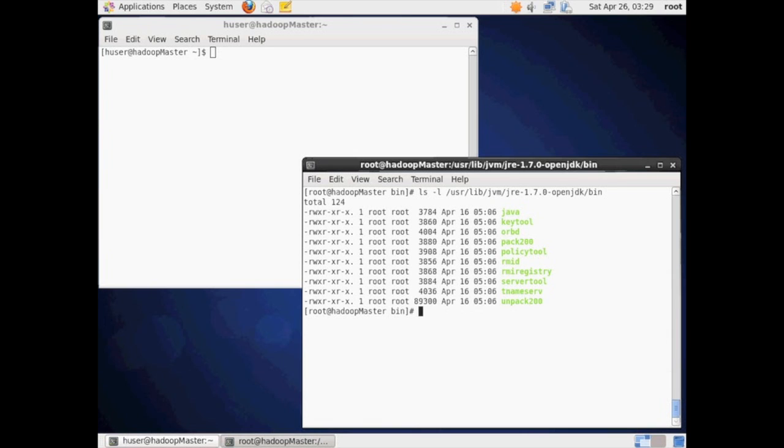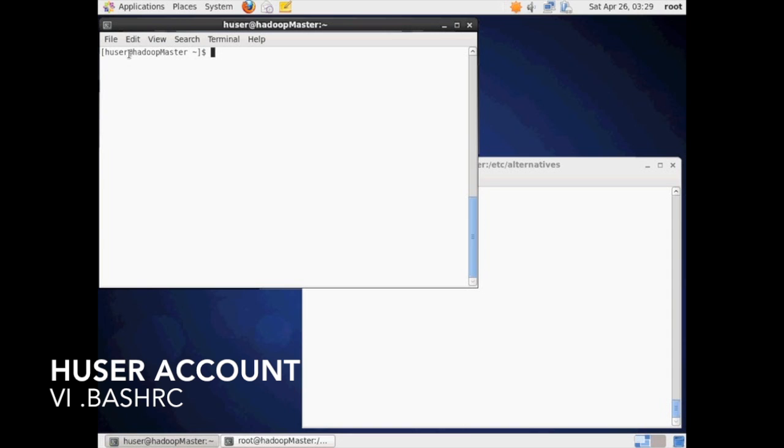And once we do that, we're going to set up some different system variables and links so the Java will work properly on the system. So we can go into that /etc/alternatives folder and make sure Java is pointing to the correct version of Java, and we're going to make sure it's also in the correct path.